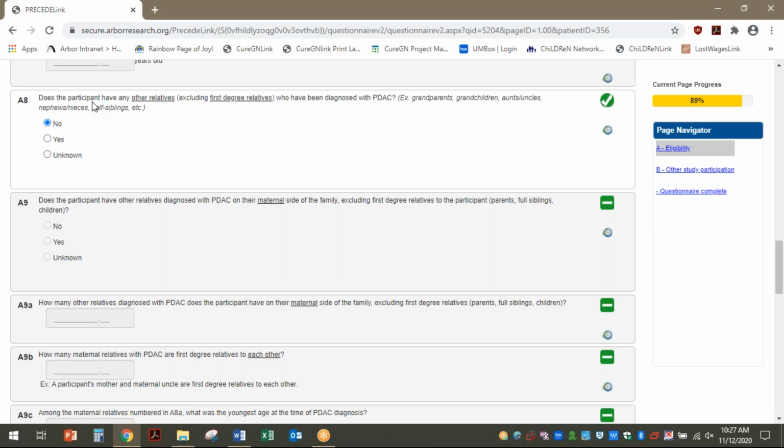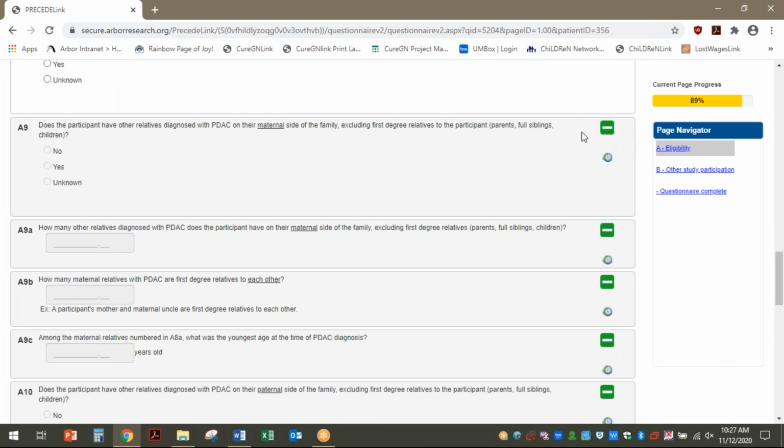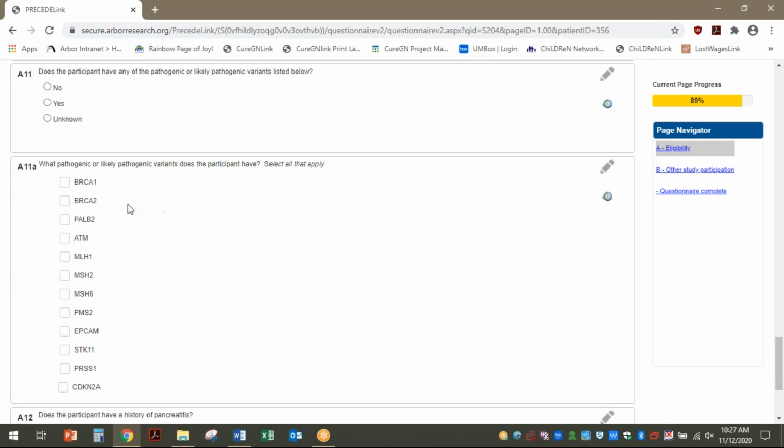And as you'll notice, we do have skip logic in here. So for this question here, do they have any other relatives? Since I said no, all of the questions that would pertain to relatives is now grayed out, and you have the green negative sign. That means that these questions are not to be answered. And yes, I'll just pick a few. So if it has a radio button, you're only able to answer one question or choose one answer. If it has a square, it's multiple choice, and so you can mark as many as you need to.